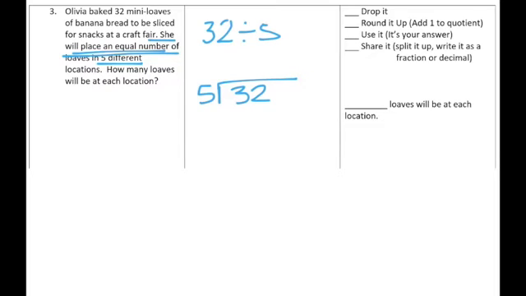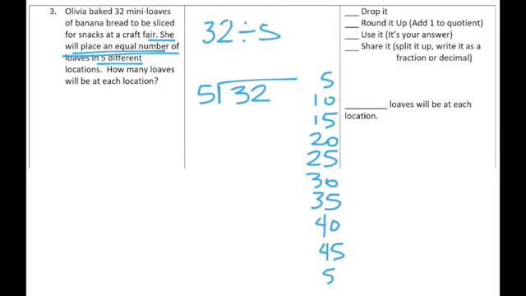The very first step I want to do is list my multiples of 5. 5, 10, 15, 20, 25, 30, 35, 40, 45, 50. After I list my multiples of 5, I want to see how many times 5 goes into the first digit of the dividend. It doesn't go at all, because 3 is not even a multiple of 5. So now, I put a 0 on top, I put a 0 right underneath the 3, and I subtract. 3 minus 0 is 3, and then I bring down the 2 to make 32. 5 goes into 32 6 times.